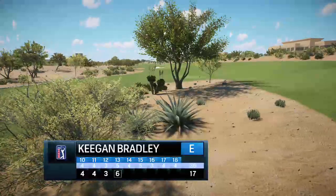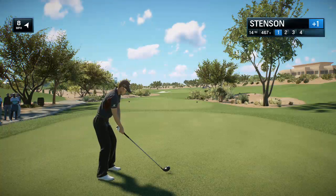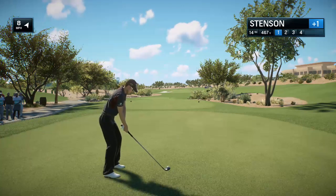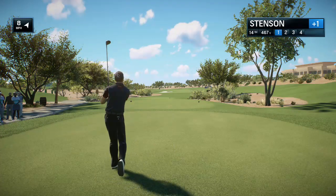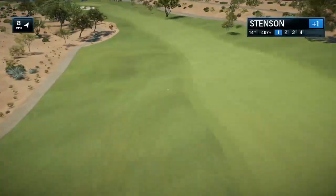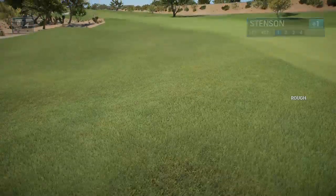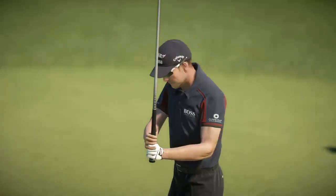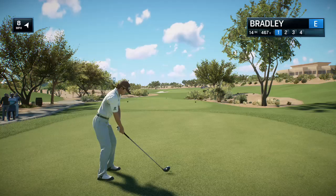Par 4 14th, and Frank, this hole packs a little punch, doesn't it? Yeah, the addition of just a little bit more yardage, plus the bunker on the left has been pushed out into the fairway, actually makes the hole play a little bit longer than its 490 yards. Second shot is a little bit uphill. No longer is there a bunker on the right side. That side of the green is actually open. You don't really want to be trying to miss that green on the right. Should you decide to go at the flag, well, you're going to have to carry that front bunker. Well, not this time. That one's in the rough. Might be a tough shot coming up.